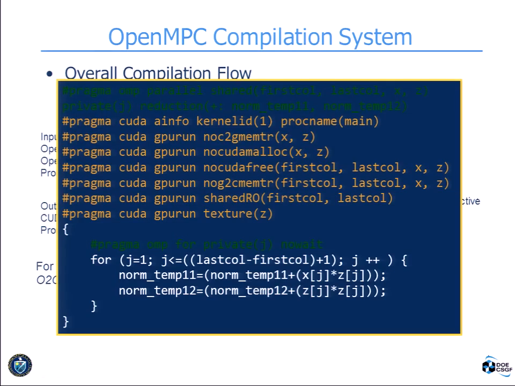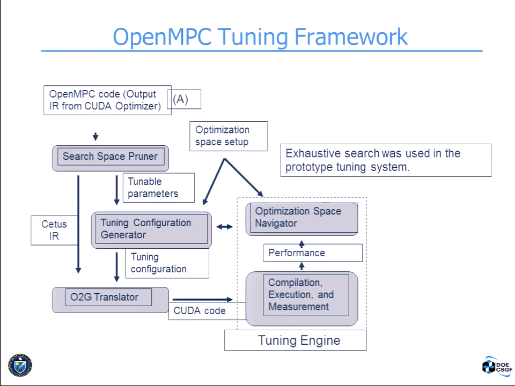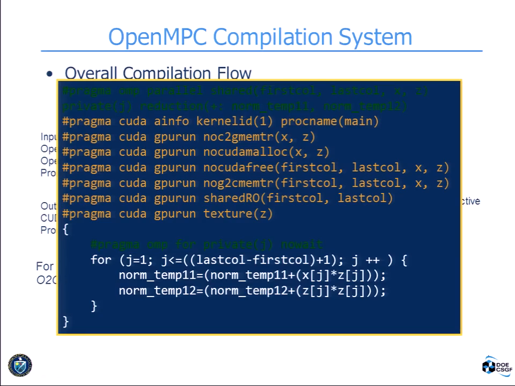And basically what it looks like is this. You have your OpenMP directive, and this is what normally you would have in an OpenMP application. And then you have these additional pragmas that tell it basically what to run on the GPU, as well as some other hints. And the hints are the important part because not everything can be derived automatically by the compiler. The tuning framework is an important part as well. If you look at this slide, it compiles this code, it generates CUDA from it, it generates all the data mapping, and does all that for you automatically.